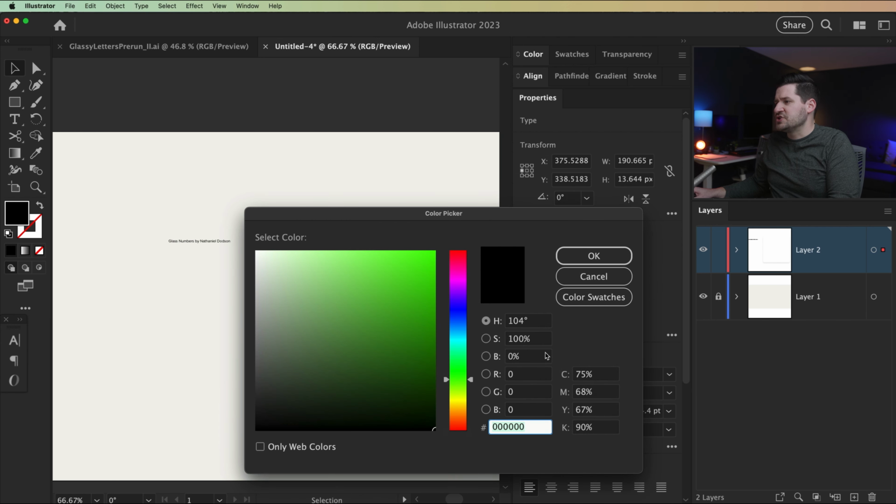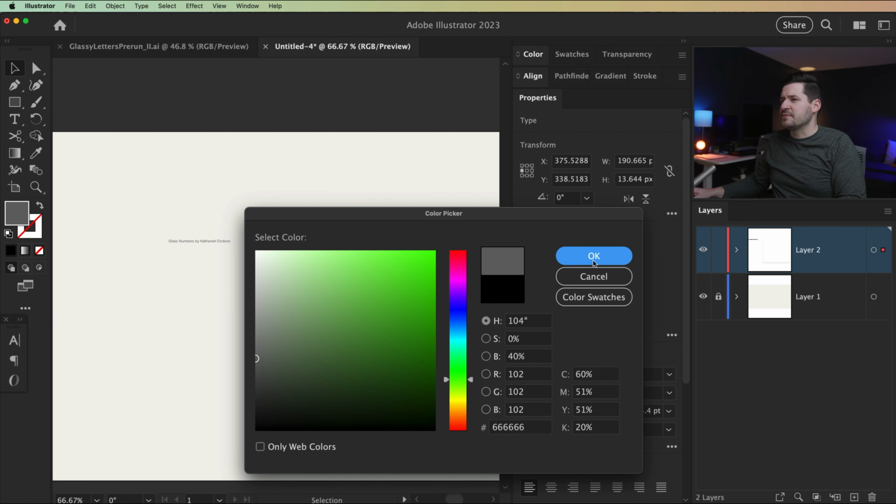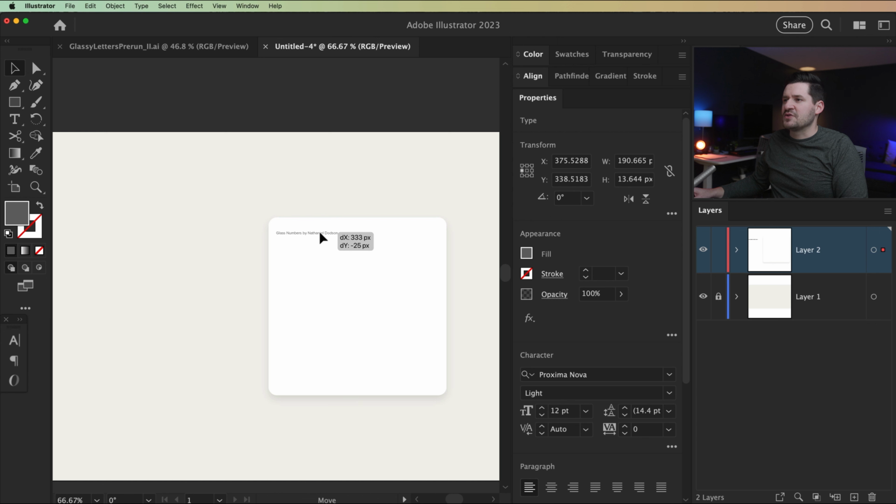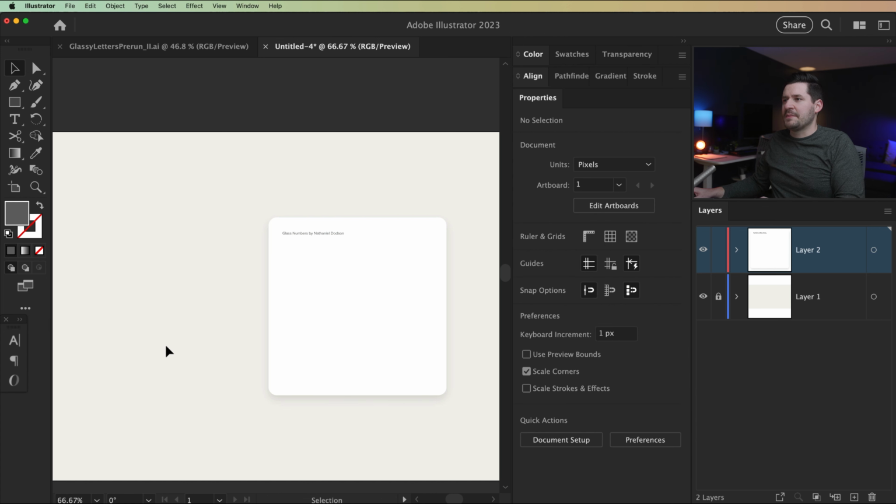There's a million different ways you can change the color. I'm going to set the brightness to 40%. Now it's green because of the hue being at 104 degrees, but the saturation, I can just set it to 0, and that's just going to give me a nice, a little bit darker than medium gray. Hit OK, and just drag this text over and drop it somewhere up near that top left corner like so.